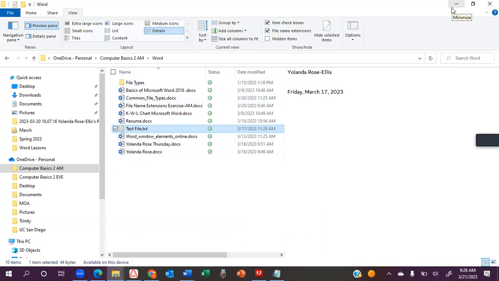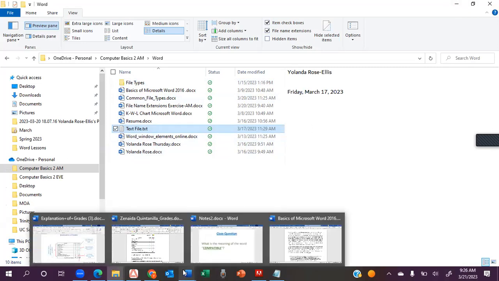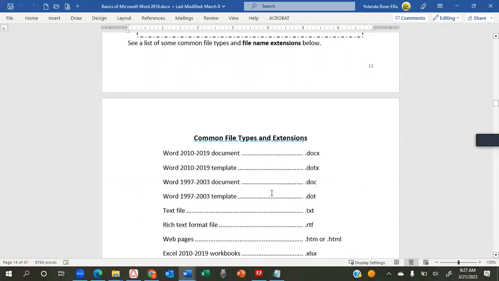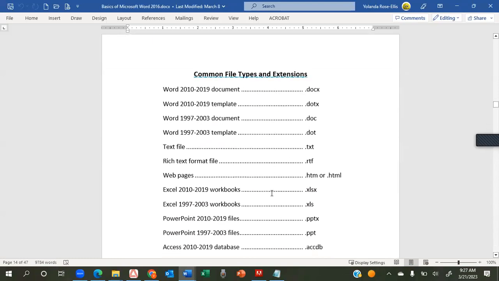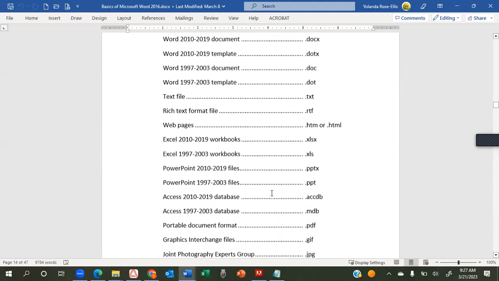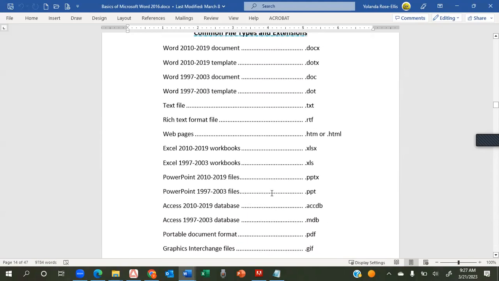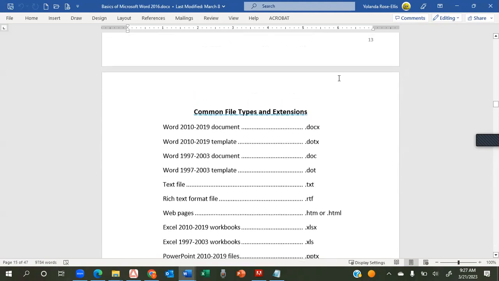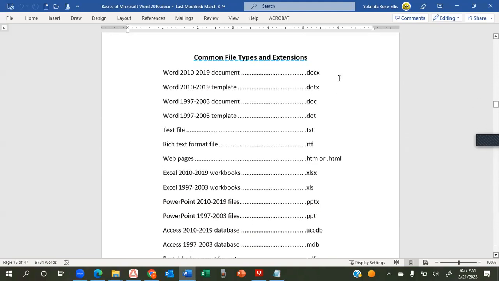So now we're going to create, so now I am on page 14 of the handout.